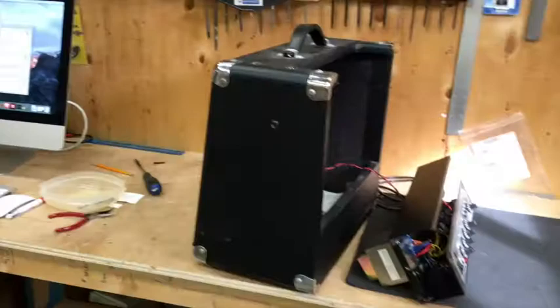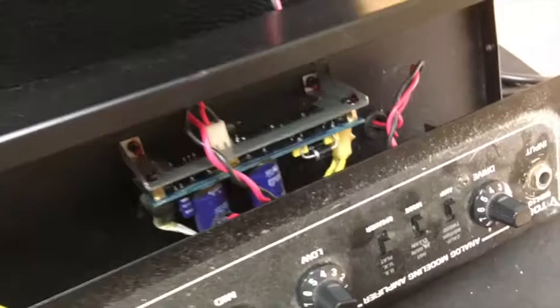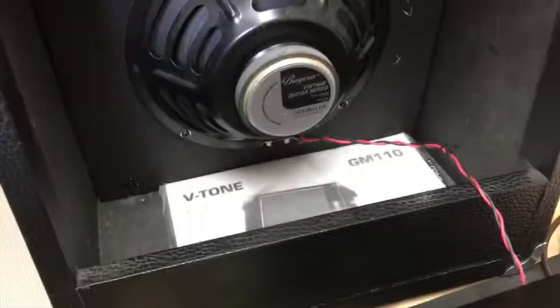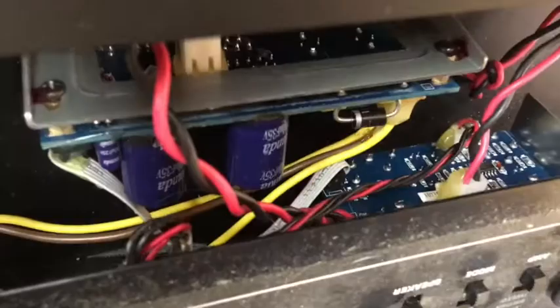The amplifier is now apart on the bench. Once we've done that, a few things become apparent straight away. The first thing is that the speaker wire is soldered directly — without a connector of any kind — directly to the printed circuit boards inside the amplifier. That makes it so that in order to remove the chassis you have to deal with this wire that always stays connected. The second thing we notice is that it is all printed circuit boards in there — surface mount components.